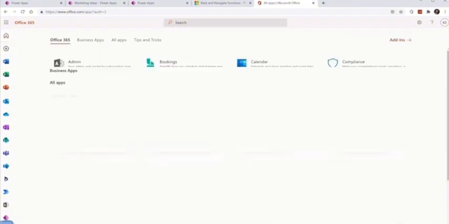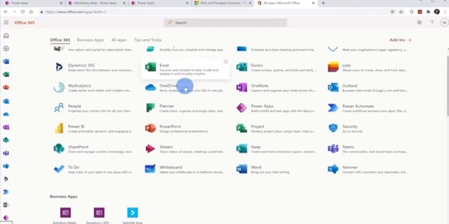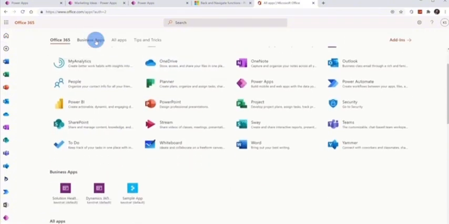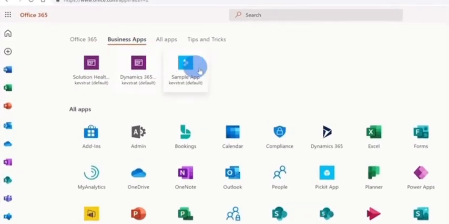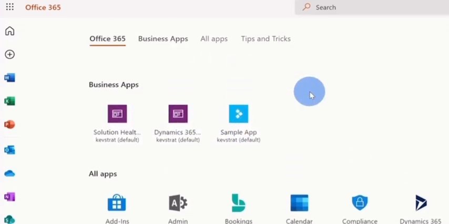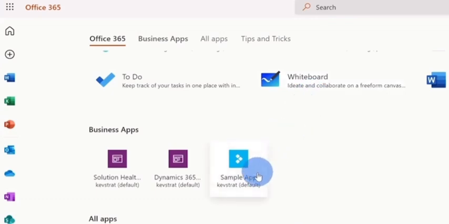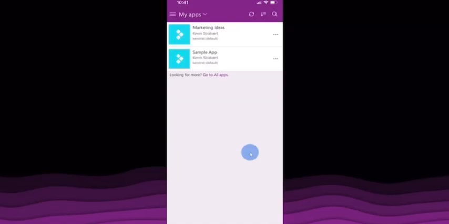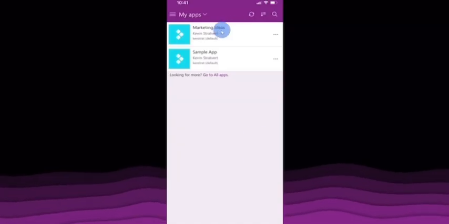Back on the Power Apps homepage, if I want to distribute my app, over on the left-hand side, let's click on Apps, and here again, I see my Marketing Ideas app. I can click here if I want to launch the app and see what it looks like, but I want to distribute it now. Over here, I have an ellipsis, and when I click on this, there are many different options for distribution. I could share with additional people. I could export the package. I could even add it to Microsoft Teams down below. If I click on details here too, I see a web link to the app.